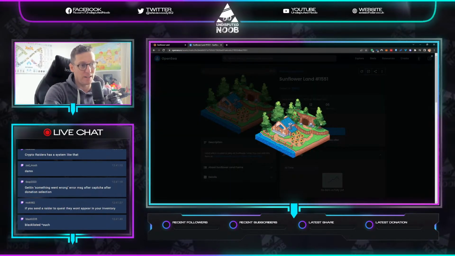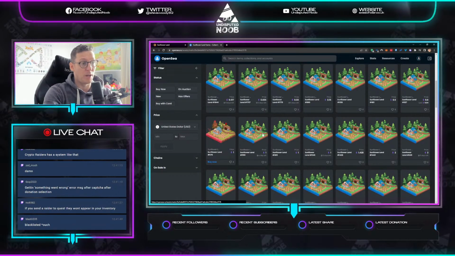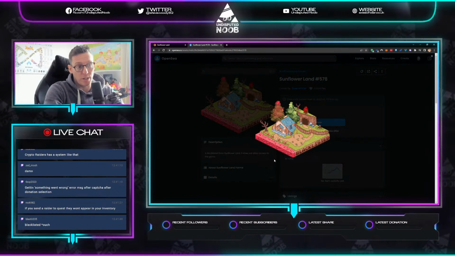Look at the farm NFT. How cool is that? And then look at the blacklisted one. I mean, how cool, even though it's not called that, it is blacklisted, but how cool that the developers went out of their way to help you know what's blacklisted so that you don't accidentally buy it.